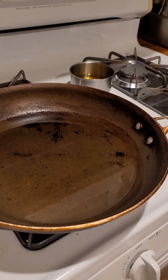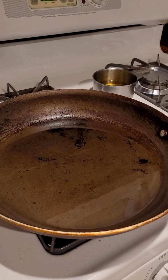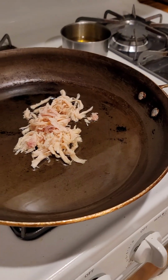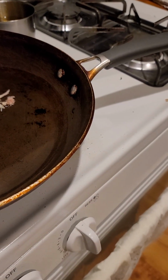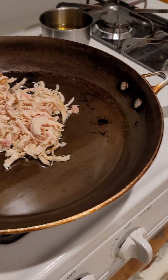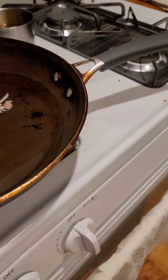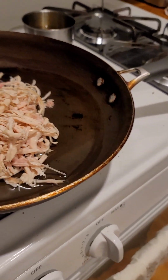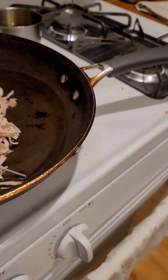Okay, we're gonna add the chicken to the oil. A handful at a time. We're not gonna make so much pasta. Try not to make too much. I think there's enough chicken. Okay.